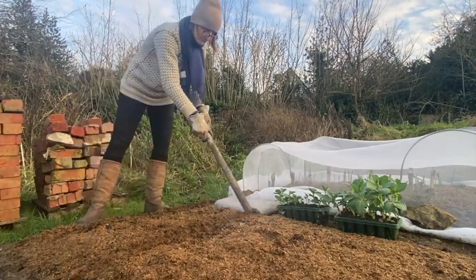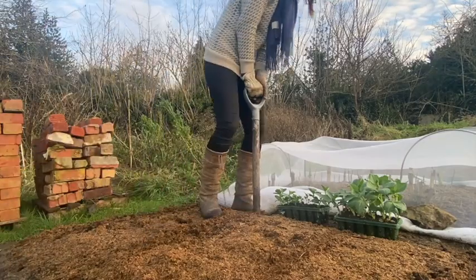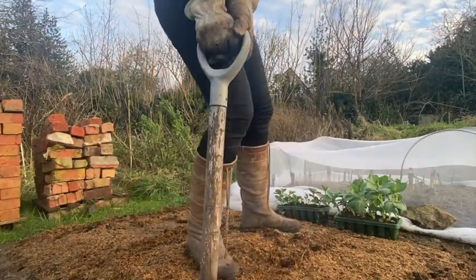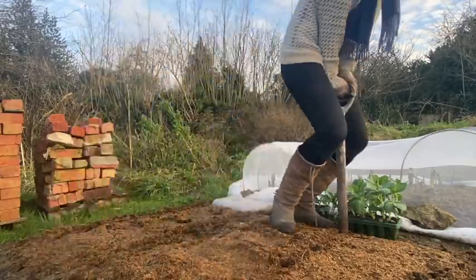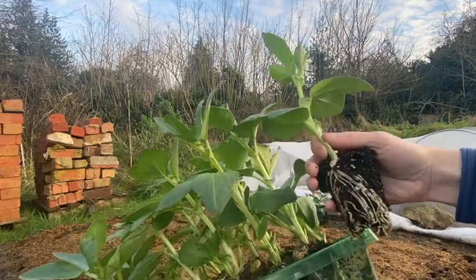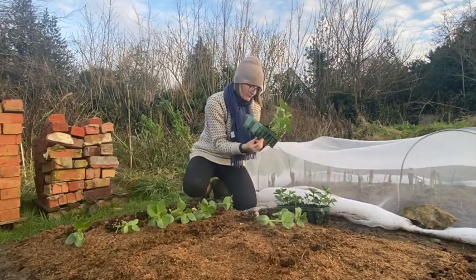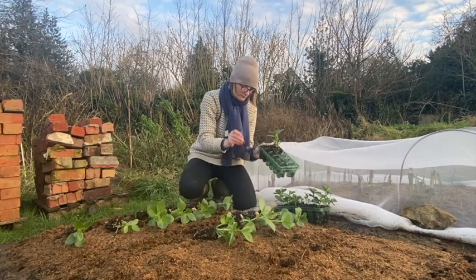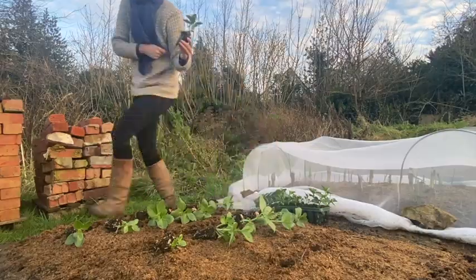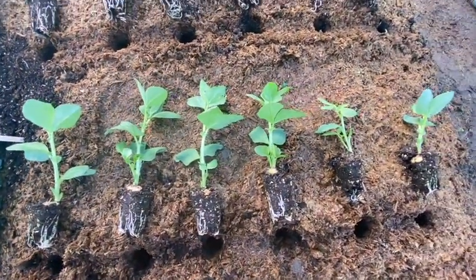I don't know about you, but I'm pretty excited about my broad beans. I had a great year with them last year. I sowed my first lot, I think, in December or even on the 1st of January, very late, but I just had no time for the allotment that year. And that early sowing cropped some of the earliest I've ever had. So I really, really wanted to sow some this autumn now and see if I could get that same early crop.